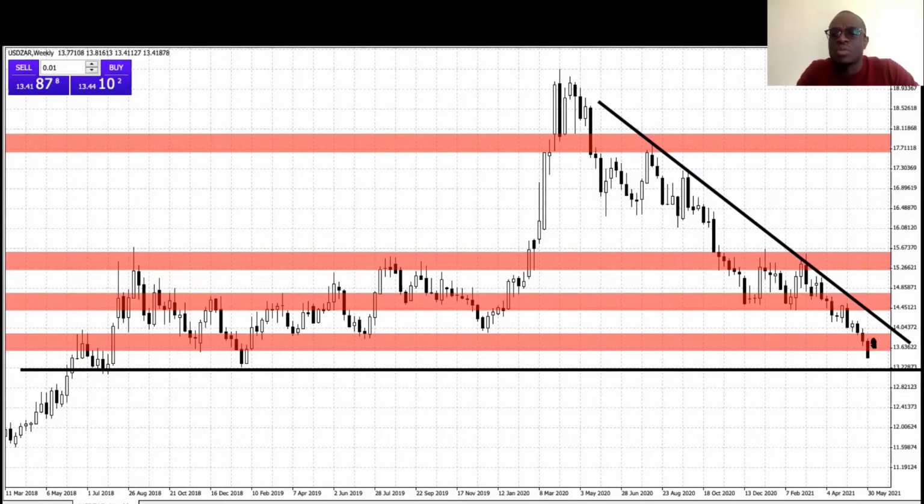So now when it comes to the bullish moves, what I'll be expecting is a situation where the price reverses from here. And upon retesting this 13.63622 zone, the zone is not going to hold as a support zone, but as a resistance zone. So the price is going to be rejected and move all the way to the upside, coming to retest 14.45121 as a resistance zone. So these are the two movements that I'm expecting on the weekly chart. Now we move on to the daily chart.